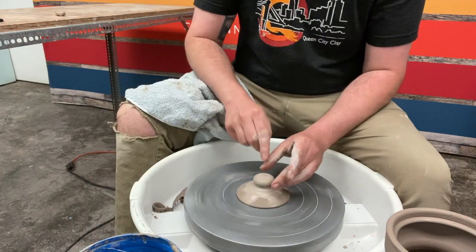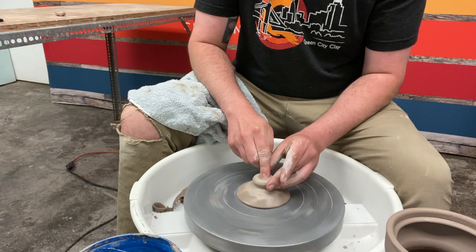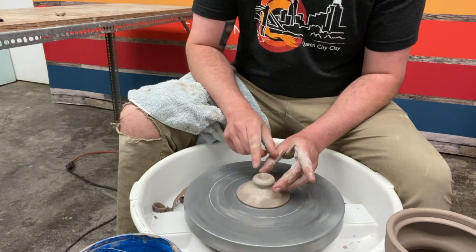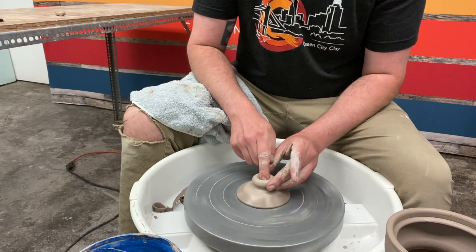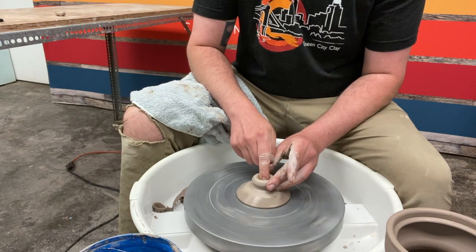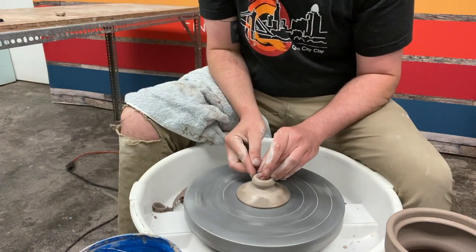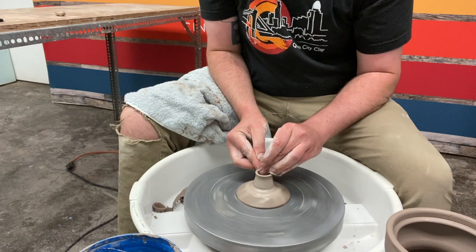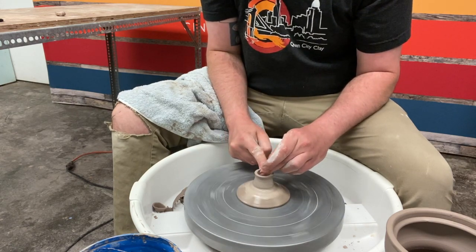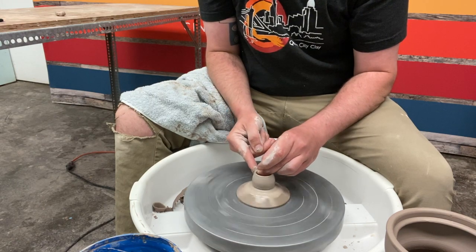I could also open this small piece of clay up. Got wet fingers on the outside just for support, so my right hand has something to hold on to, and my index finger is going to drive down till I touch that lid. And I can come down with just wet fingertips and do a little pull. So I could decide that I want this to be a hollow knob.